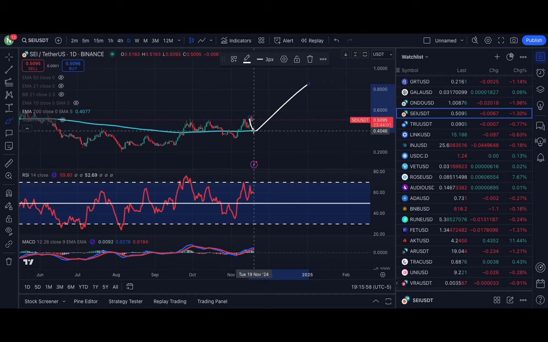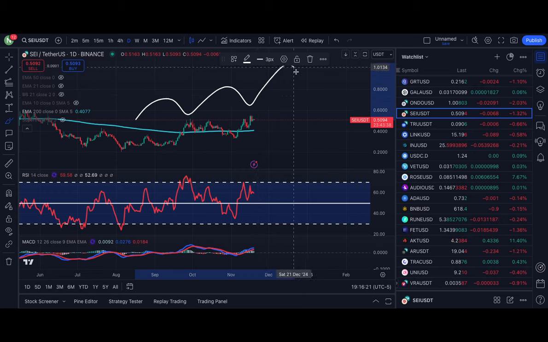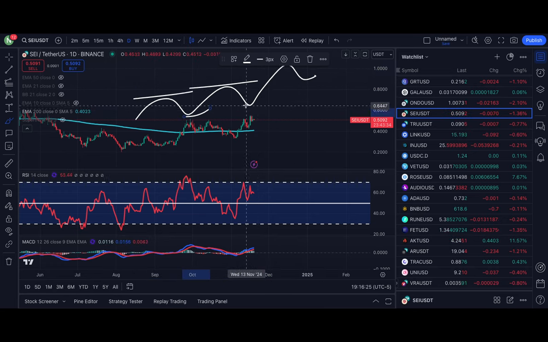This is going to be your checklist. The first thing you got to do is make sure the price is above the 200. Once the price is above the 200, that only means one thing, that you are dealing with a project that is in an uptrend. If you look at the movement of the price, you are more likely going to see something that looks like this. Higher highs and higher lows.